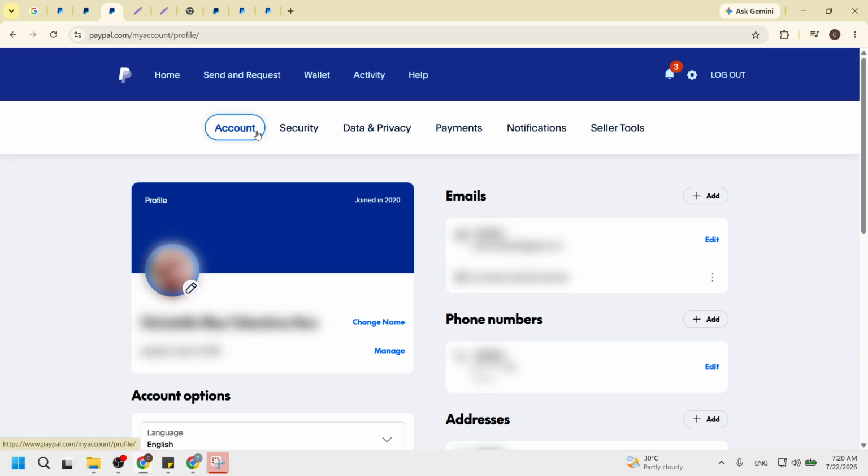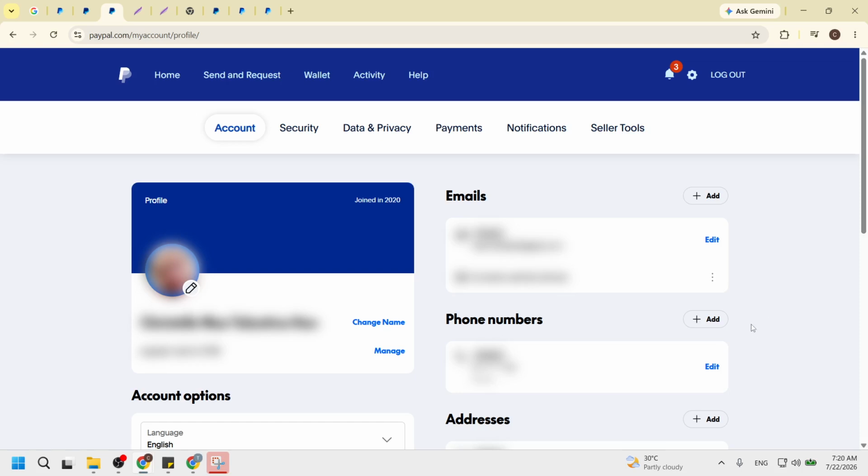number. After that, locate the Phone Numbers section under your Account Profile tab. In this area, you will see the phone numbers currently associated with your PayPal account. Having the correct phone number is crucial for security verification and for receiving important alerts about your account. This section will give you an overview of your existing phone numbers so you know what you are working with.